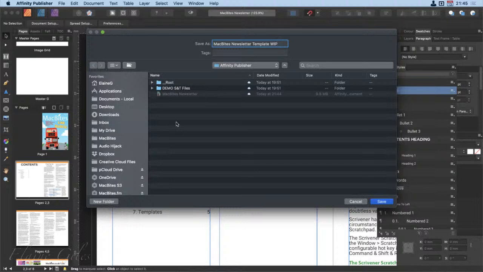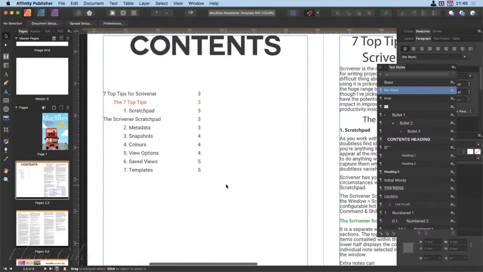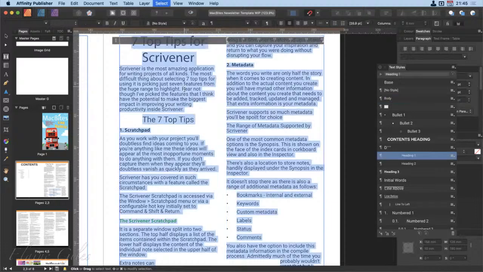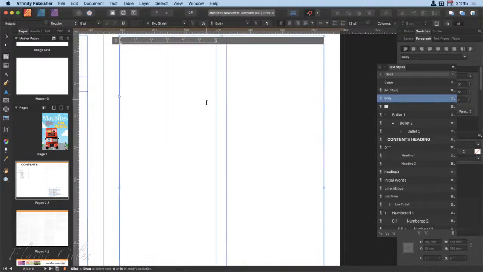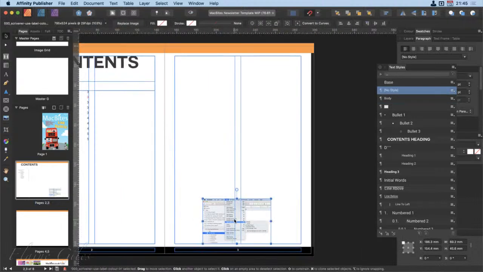So I want to put template work in progress. And the reason I'm doing that is, although technically speaking, saving a template will not overwrite the file, if you inadvertently, because who doesn't save, you will overwrite the issue. So what I've done is I've made a completely new copy, and now I can start ripping things out. I'd rip out the content, the stories, so we don't particularly want any of these stories. So all of that can go, leaving you a placeholder for next time, but everything needs to go.